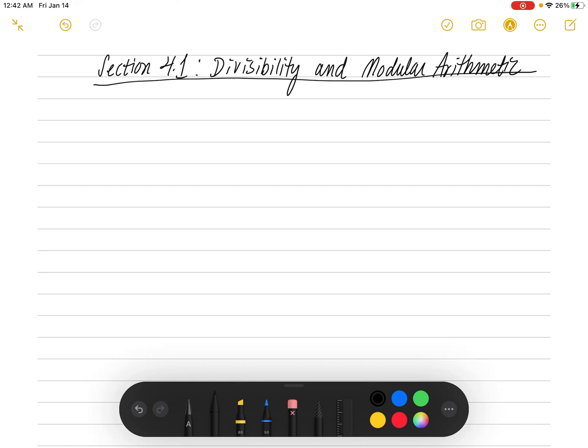So in our last video, we were looking at congruence modulo m as a relation. And in this video, we're going to look at some properties of that congruence relation and a little bit of arithmetic that can be done with it. So here are the properties we're going to write down. Properties of the congruence modulo m relation.